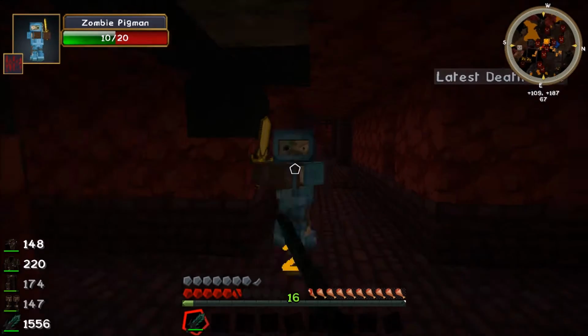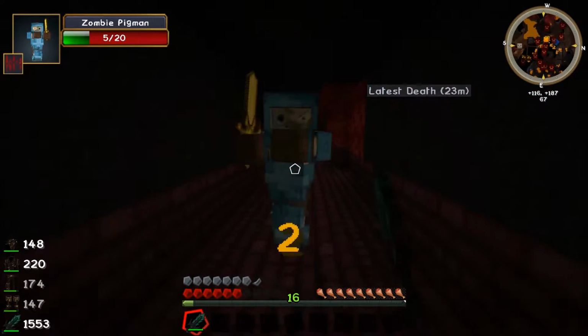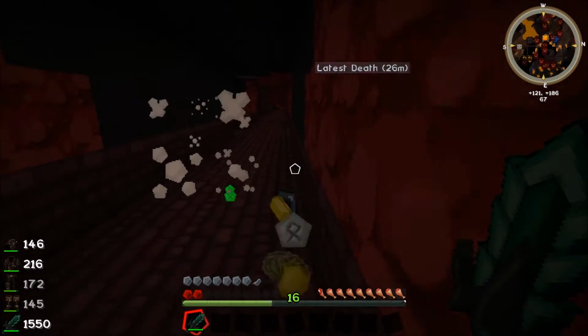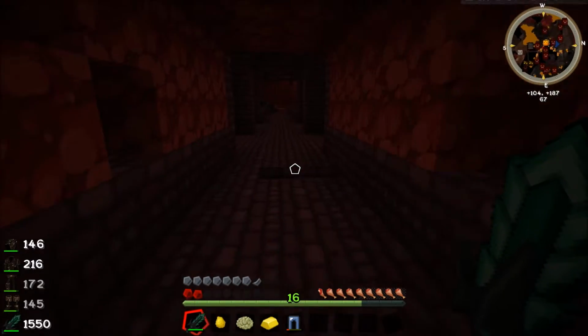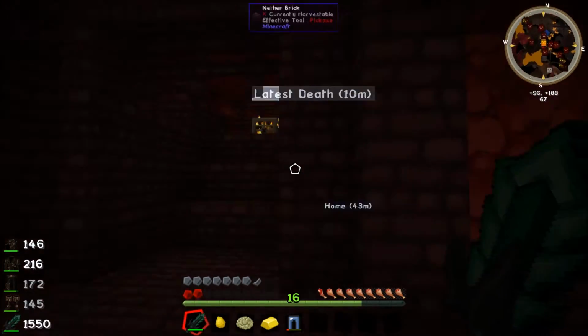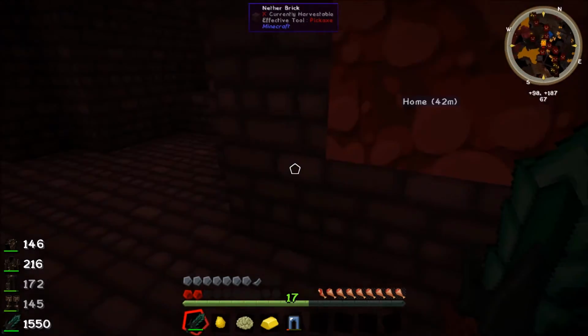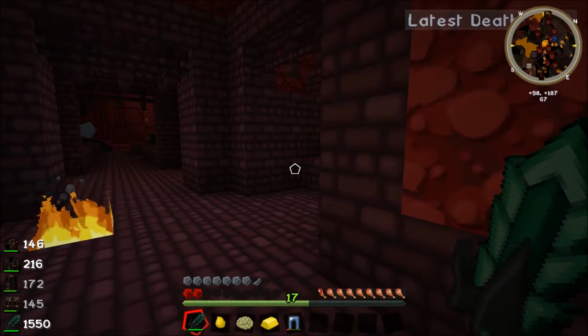I don't want to hurt you. I don't want to hurt you. Dropped a bunch of nuggets and gold. That's good. There's going to be more spawns. Blaze up here. Yep, that's going to kill me. I didn't bring any food! Silly man.